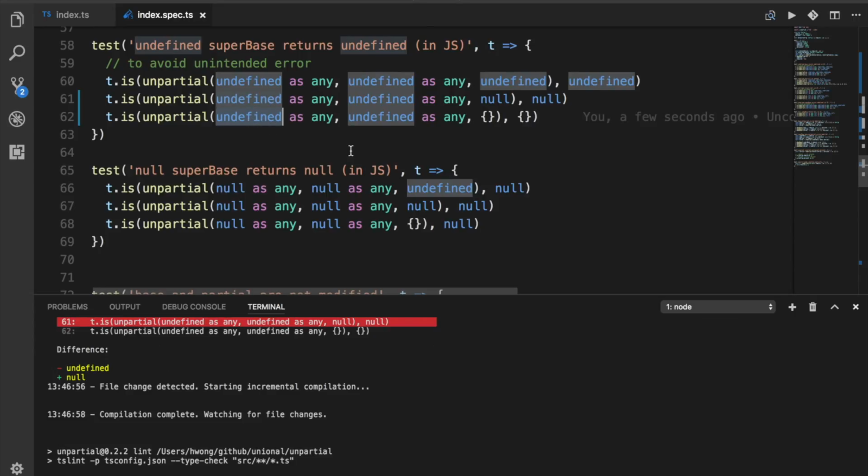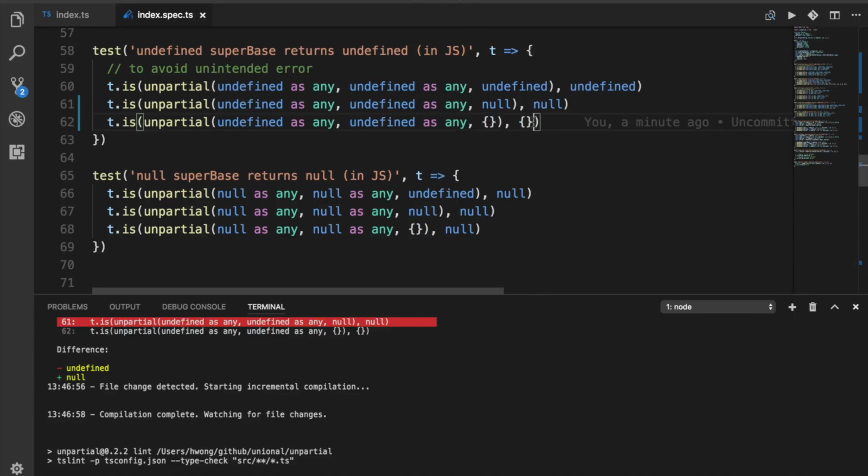Should it be? Because in this case the super base is also undefined, and this can happen if the package you consume makes some kind of mistake, or maybe the typing is wrong. And so in that case, if I return this, it would be hard to debug. Oh boy, it really would make it hard to debug, and I want to avoid this.